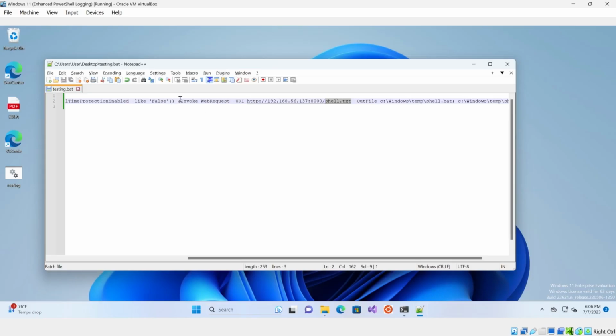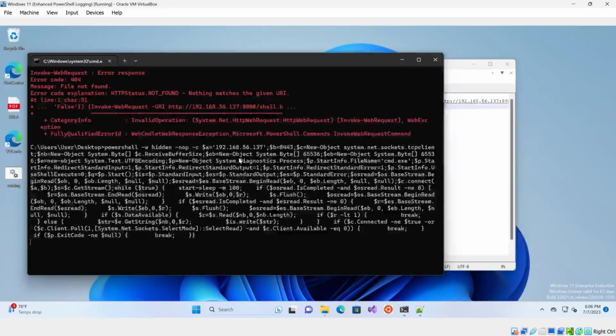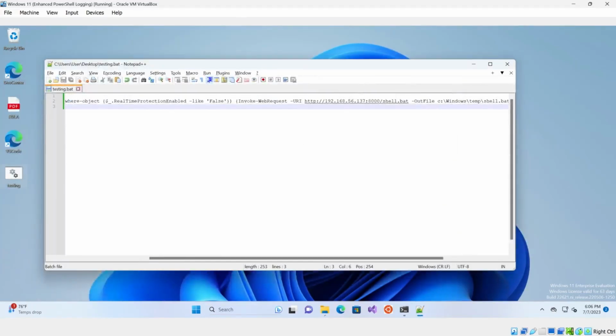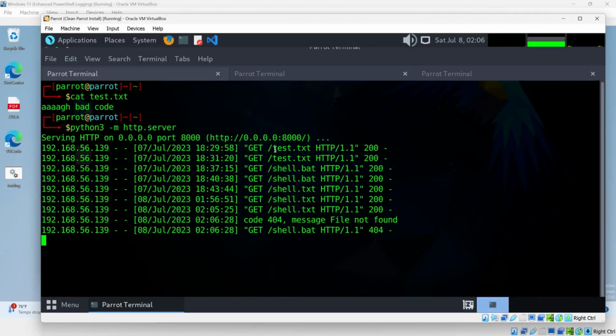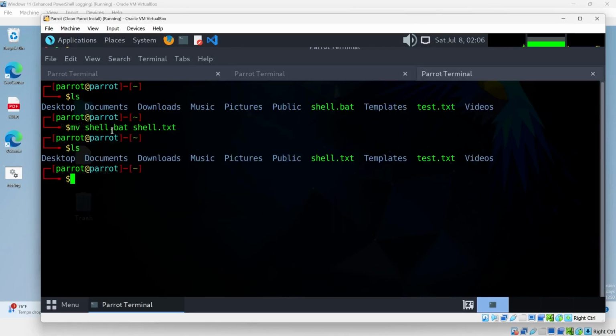Okay, but what we can do, if we were curious, let's say we edit this to say shell.bat, save it, and run this again. If you notice there was an error there. What we have to do, we previously moved the bat file so it no longer exists.